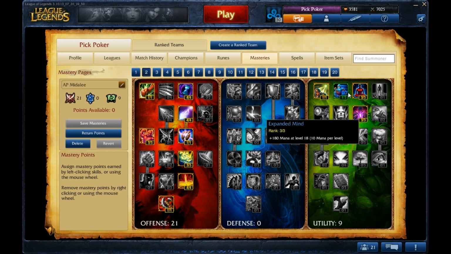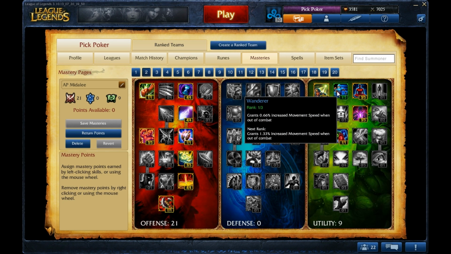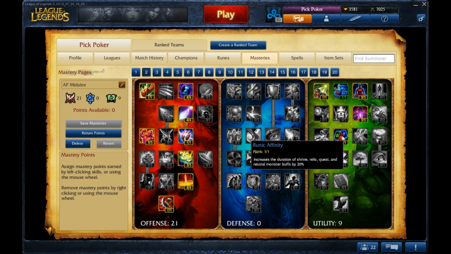So mana regen, extra mana here, just 1 point in Wanderer. Some people like to go 3 points in Wanderer, 1 point in Meditation, but honestly it is very worth it to go into Meditation if you want to just throw out as many spears as you can. Summoner's Insight, of course, for the Flash cooldown reduction, and then you've got Runic Affinity to get some buff duration, because you're going to get blue buffs. So that was it for my runes, masteries and the gameplay.